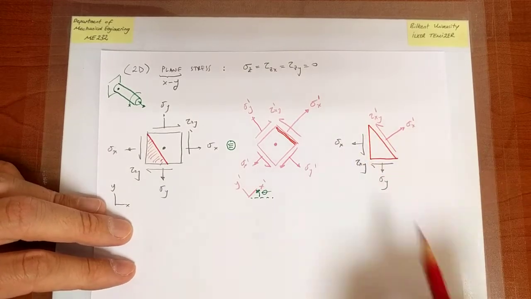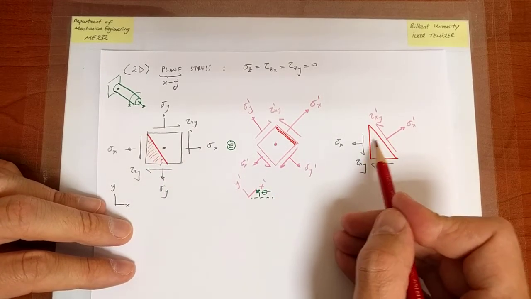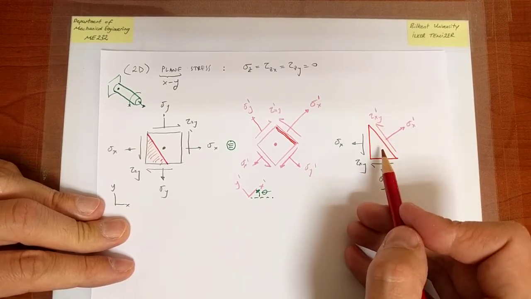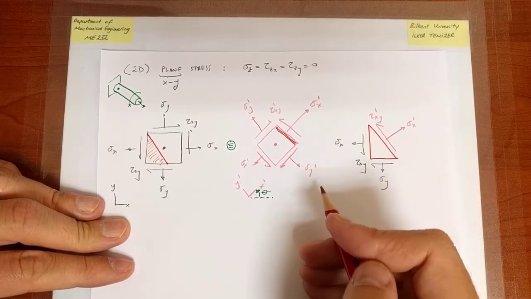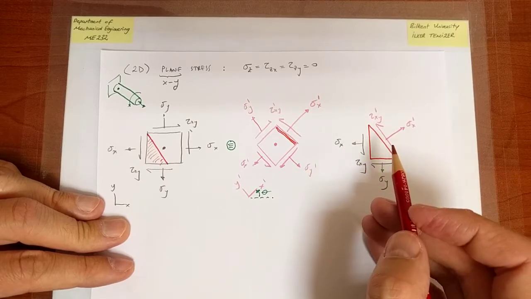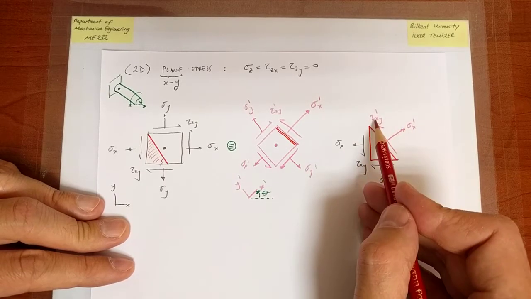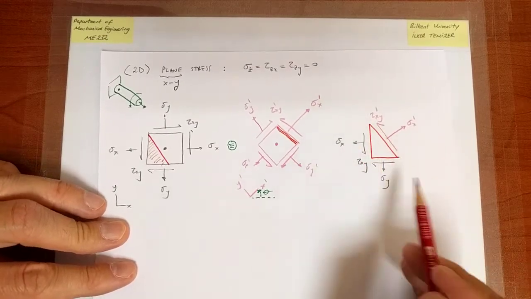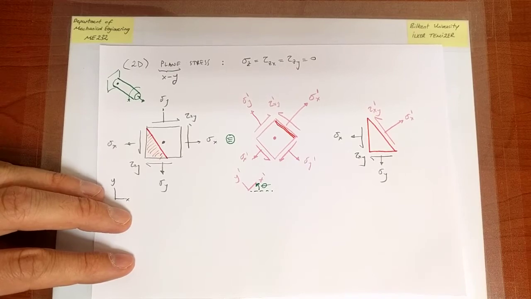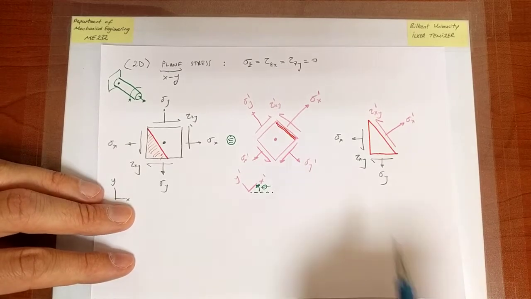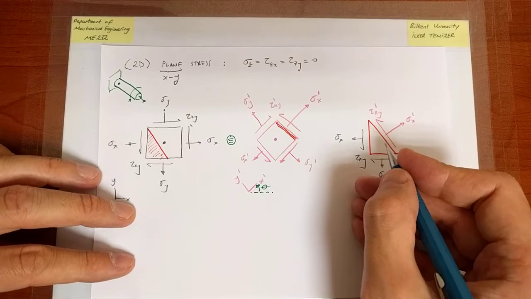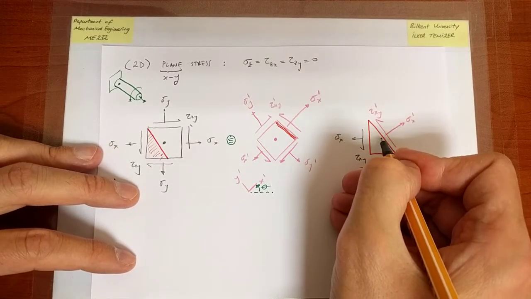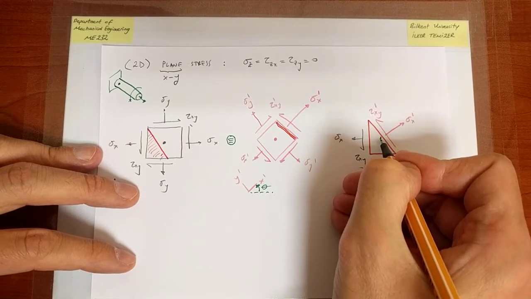Okay. Now, this is a chunk of element that is supposed to be in equilibrium. So eventually, when I do a force equilibrium, I should be able to figure out the components sigma x prime, tau xy prime, because they should be such that the sum of the forces acting on this small triangle is eventually equal to 0. Now, to do that, I need to assign some dimensions. Let us call this to be of unit length. So this is length 1.